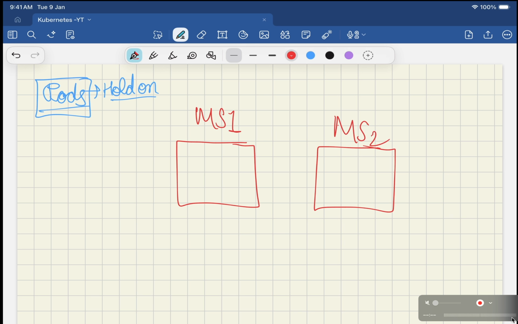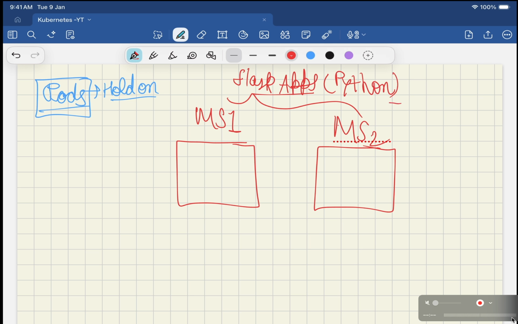Both of these are Flask apps, which means these apps are written using Python. So it's Python in the back end, with Flask as the framework that's powering it. Microservice 1, I have named the credit check microservice. Microservice 2, I have named the decision microservice.